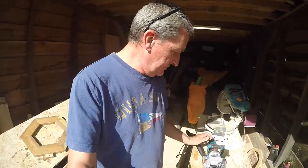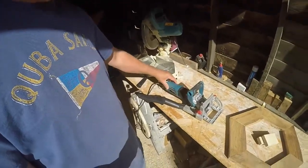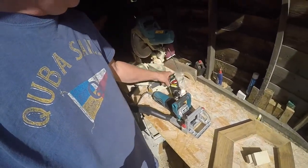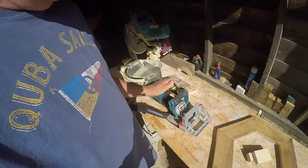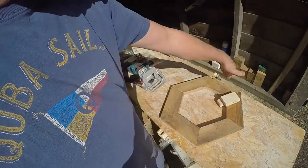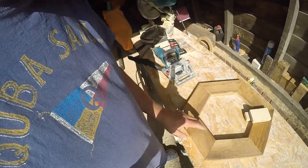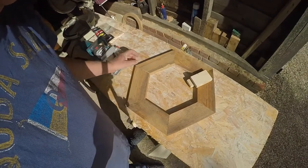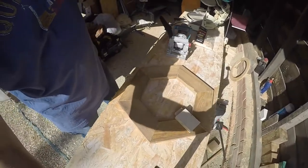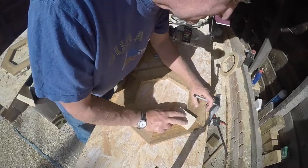This cutter has arrived. It's a Eboya one or whatever it is, cheap one from Screwfix anyway. Plus some biscuits that I think we'll do. So I made this little jig to just fit into the corners to mark the middle where we've got to cut the biscuits from. I've also trimmed up one of these blocks so that it all fits together snug, so quite pleased with that. That's working okay. And so now let's mark off the middle and cut the biscuits out.